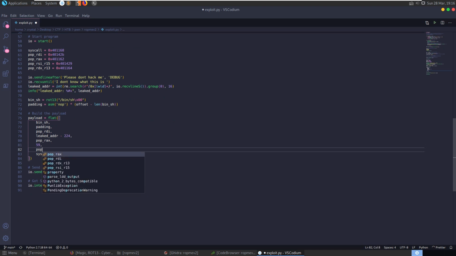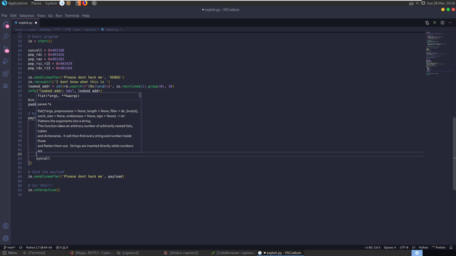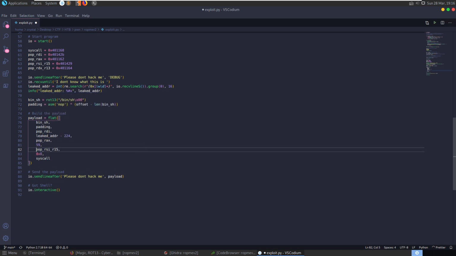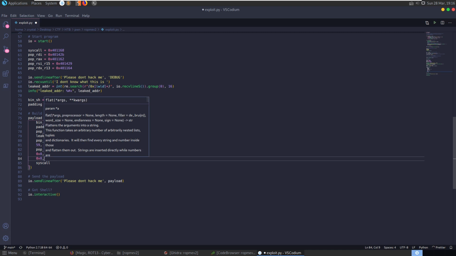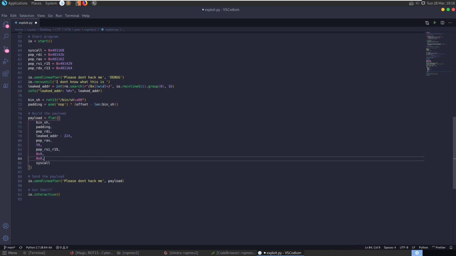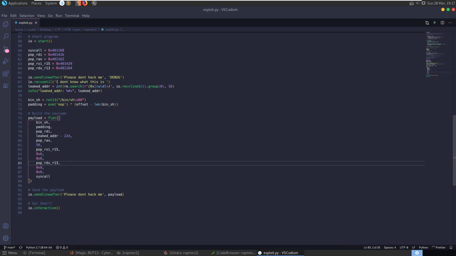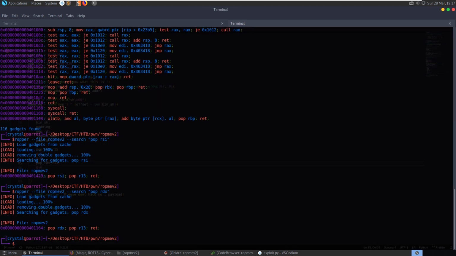So pop RSI R15 first of all, and if we put in a zero here, that's going to deal with the RSI, but we also need to deal with the R15 as well, right? So we don't want to pop this into the R15, we want to pop 0x0 into the R15, and then we just want to do the exact same thing with our pop RDX as well. So just copy that, paste that in, and let's test this out.